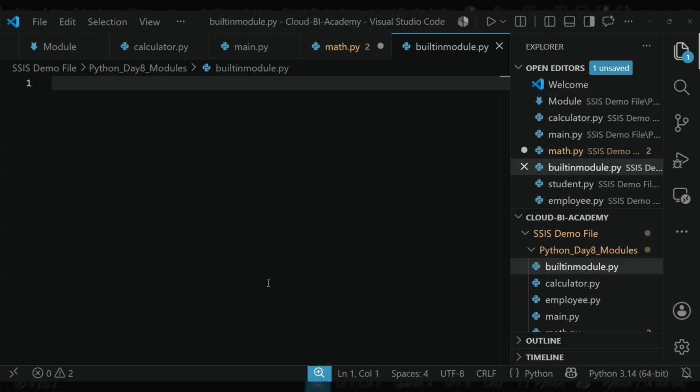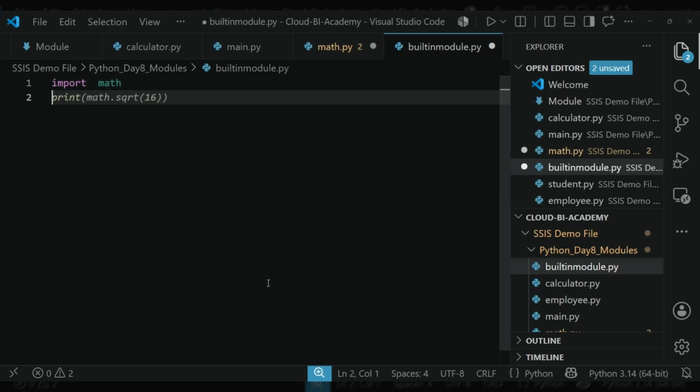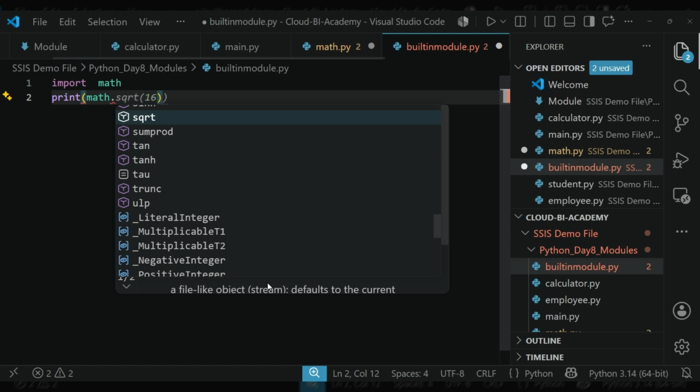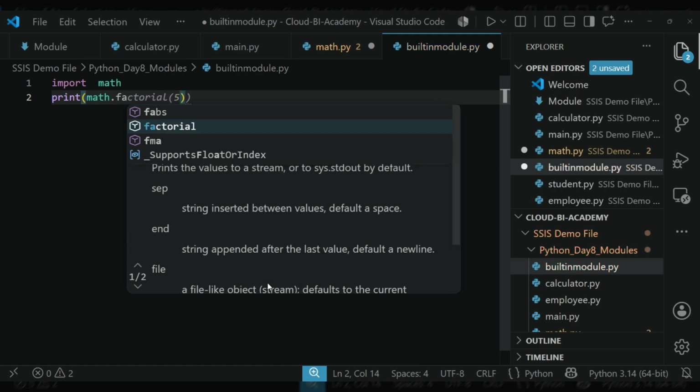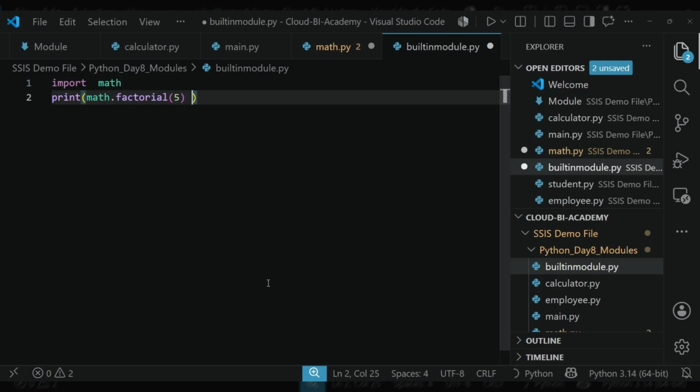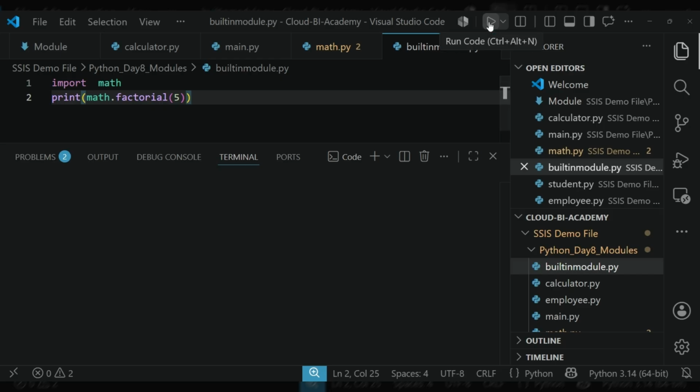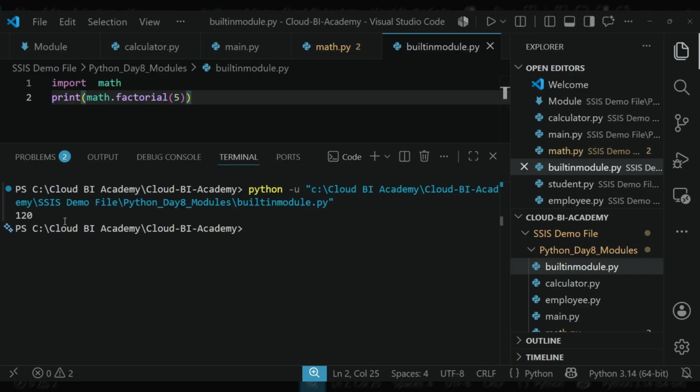Okay, so here import math, print math dot factorial 5. So for 5 factorial we are getting 120.